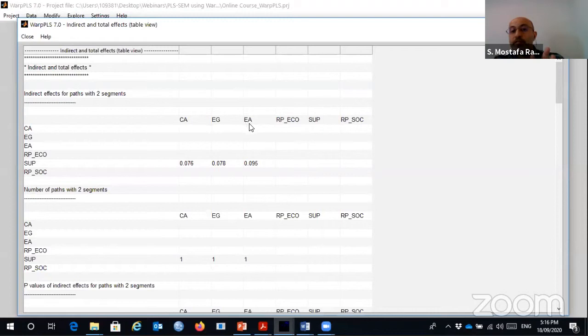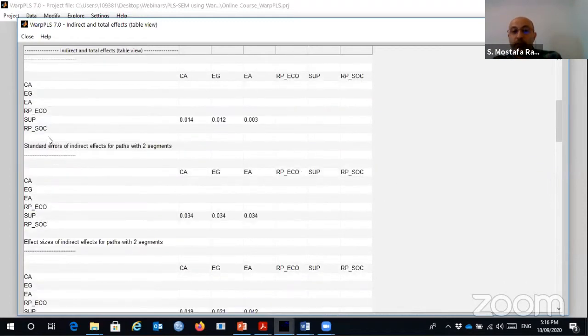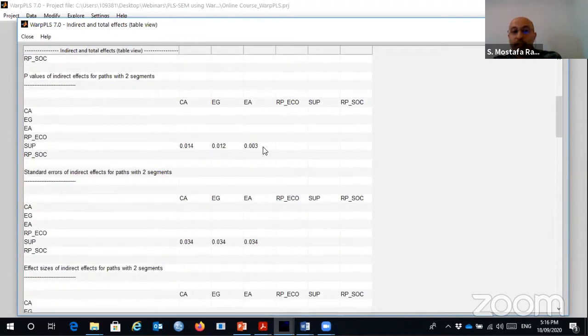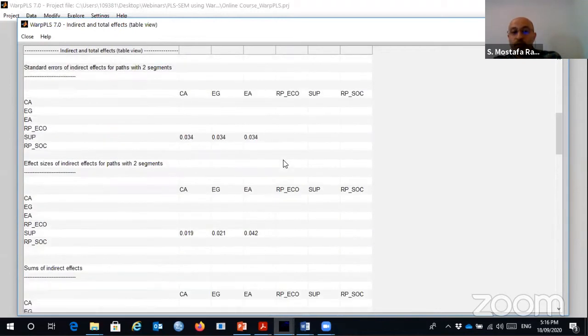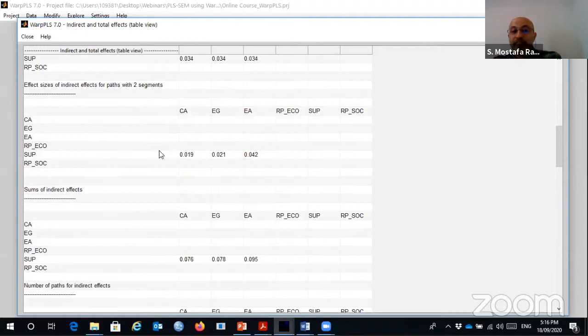So this one is for environmental attitude, social perception and support, economic gain, social perception and support, and community attachment, social perception and support. And we can report the p-value and effect size for these three indirect effects, or for these three mediation hypotheses.